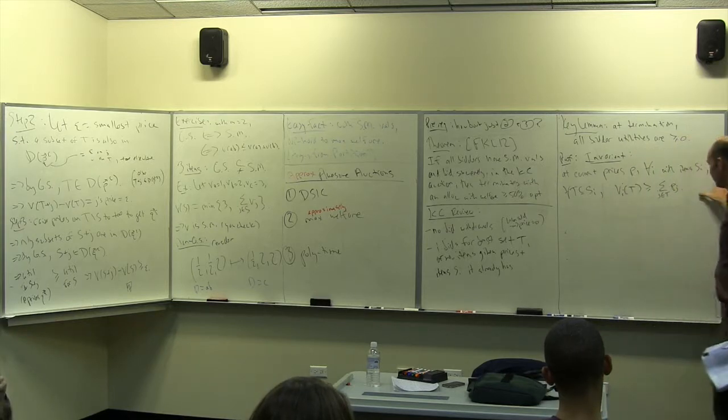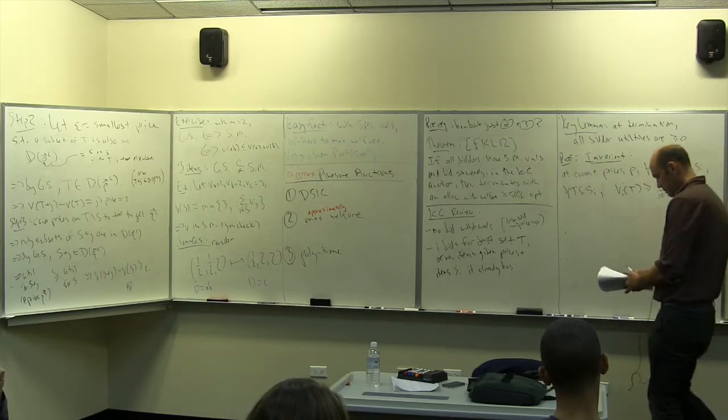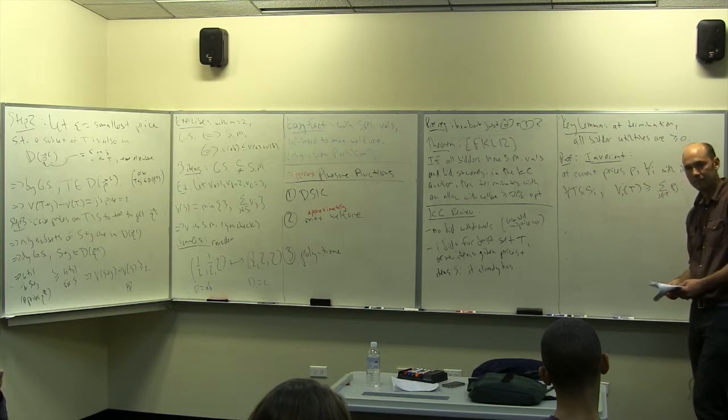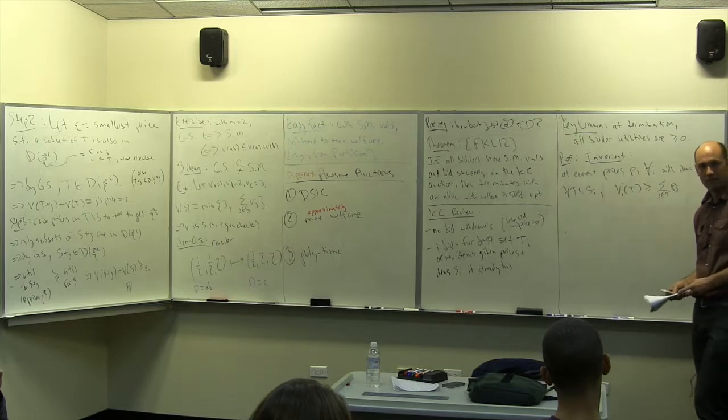So is this clear? Right, so SI is what I has right now. There are some prices. I want to say whatever subset it winds up with, it's going to be fine. It's going to have non-negative utility. Right? That's what I want to prove. Okay? So base case, everyone's got nothing at the beginning, so this is fine. Right?